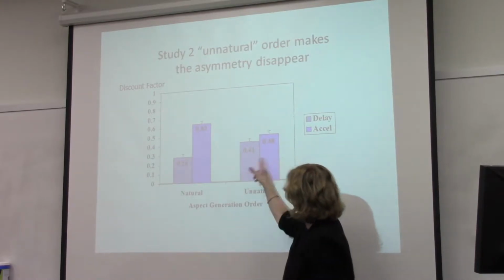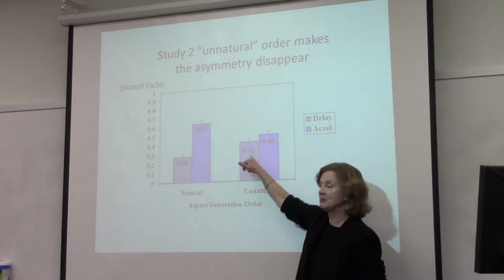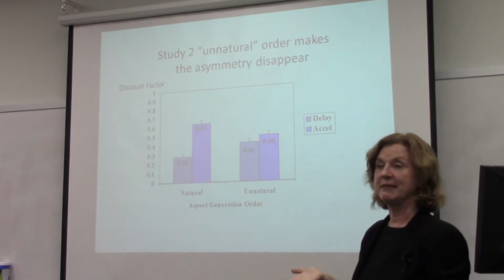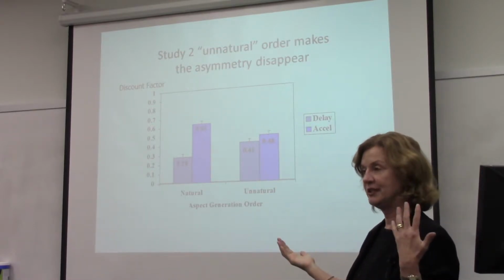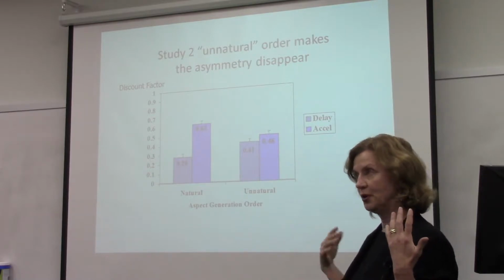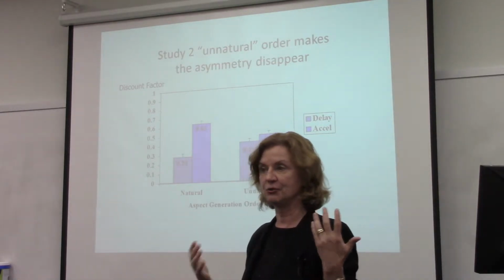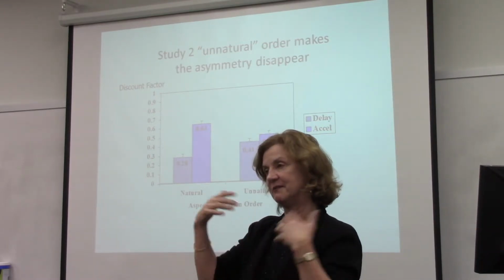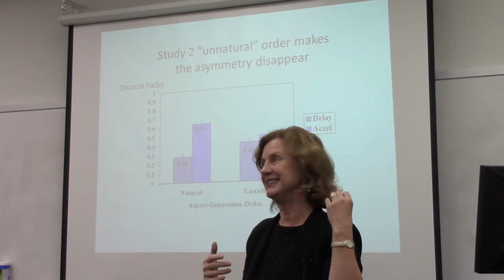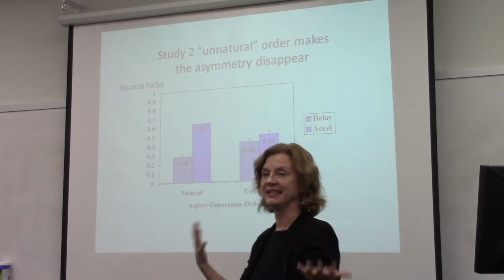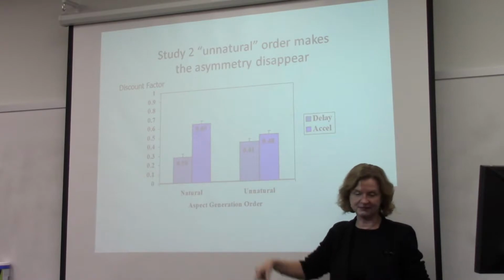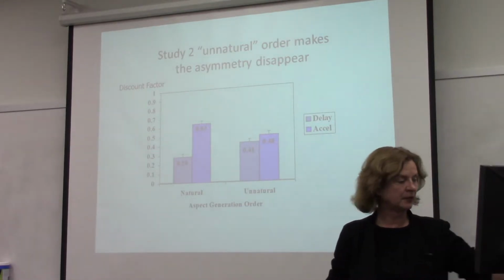And as you can see, under the unnatural condition, the difference becomes non-significant. And I think the reason for that is that even though we're telling them explicitly to do it in the unnatural order, the natural order pattern is just so strong. We tend to look first at default options. The natural way and the explicit way of doing things actually cancel each other out. Okay? And as a result of that, the difference disappears.